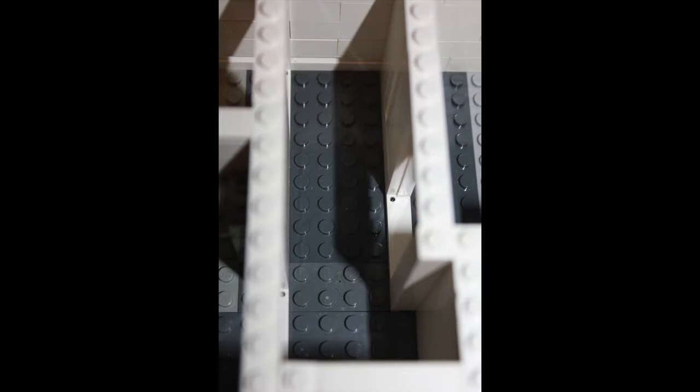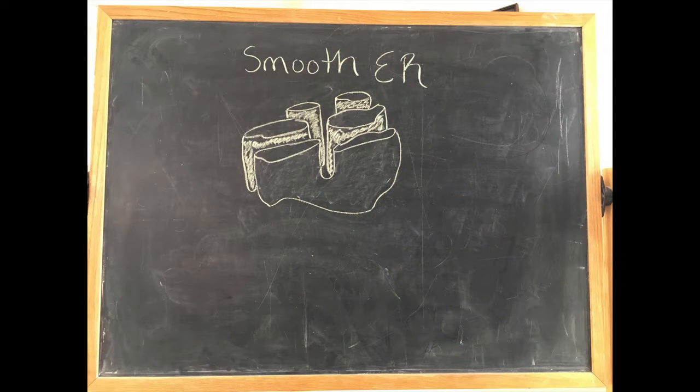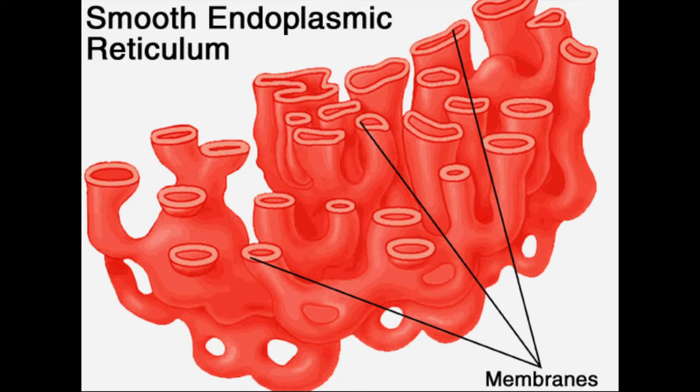The smooth endoplasmic reticulum, also known as ER, is like a hallway because it is an area made specifically for transport. It produces different things depending on what area of the body it is in. In glands, it makes different kinds of hormones, and in muscles, it makes calcium ions, which are needed for muscle contractions. It is responsible for a lot of manufacturing and sending out of different things throughout the cell.